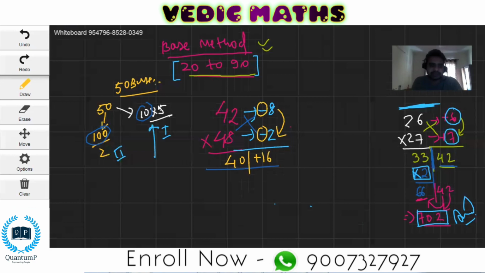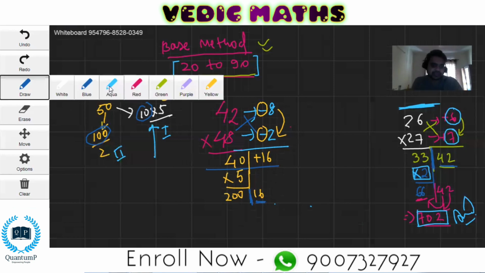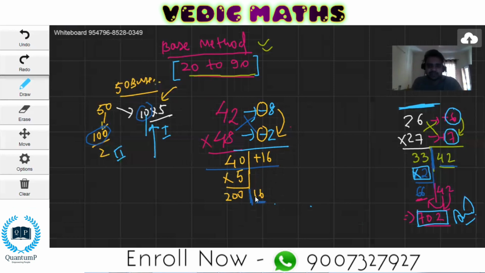Then as it has been multiplied with 5, because we are doing 10 base, this portion has to be multiplied with 5. So 40 times 5 is very easy, 200, and then this 16 is there. Now we see that after this line there must be only one digit, because it's a 10 base, right? Correct. 10 base means single zero, means single digit after this line. So this one will shift to this side. So 201, 200 plus 1 is 201, and this 6 will come down. So your answer is 2016, right?